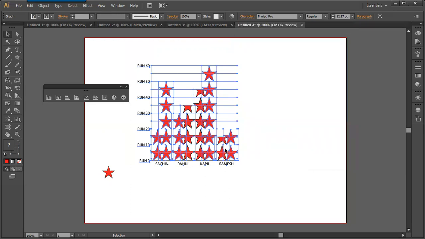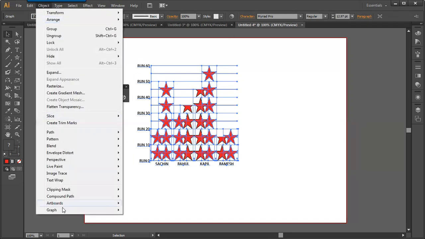Here in this case, you can find Ramesh has scored something like 15 runs, then it has chopped the design. Here also you can find Kapil is also having a chop. That means 50% of the star is visible, so 5 runs have been scored. So 1, 2, 3, 4, 20 plus 5, 25. Hope we have understood now how to inject our own design inside the graph.